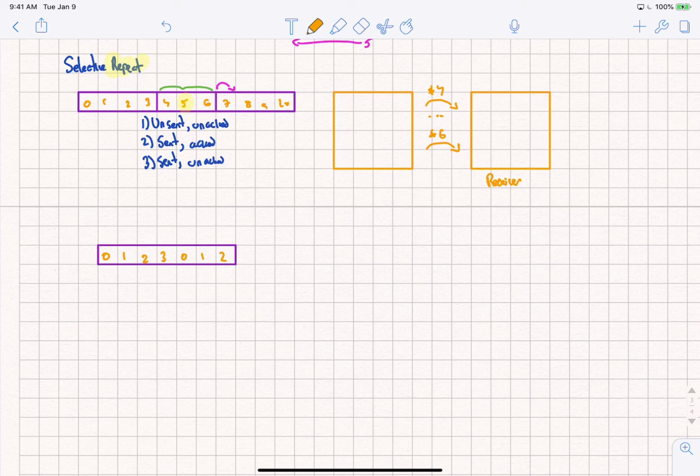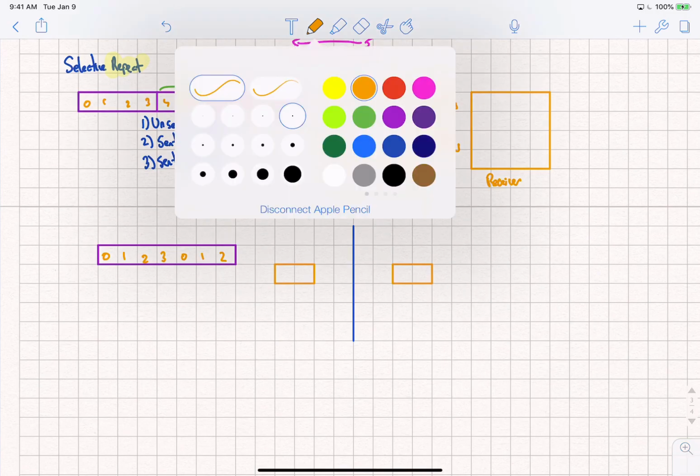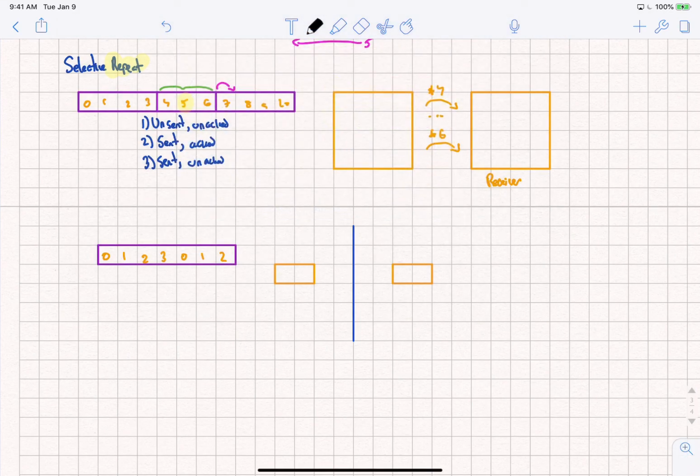So I have a window size of 4, and then we have this network over here, and then we have our sender over here, call it this box, and then another over here. Effectively we're going to have an array, and then we're going to send the packets over here. The very first thing is we're going to send packet 0 over. Then internally inside of here, we're also going to have an array of 7.